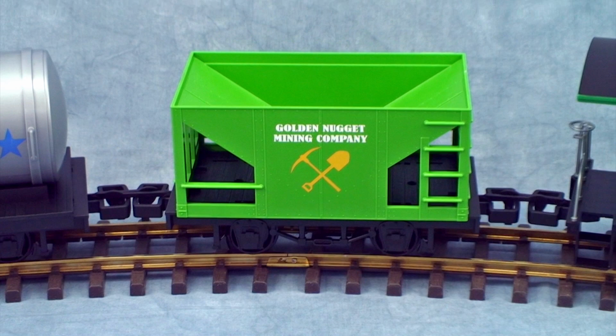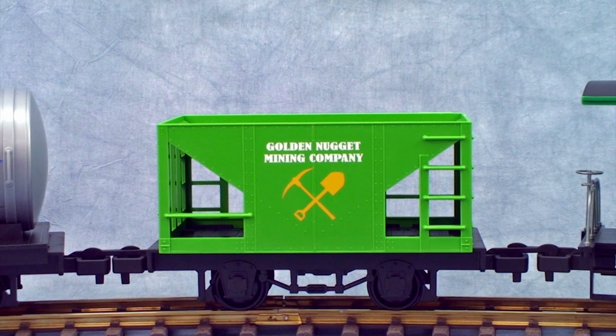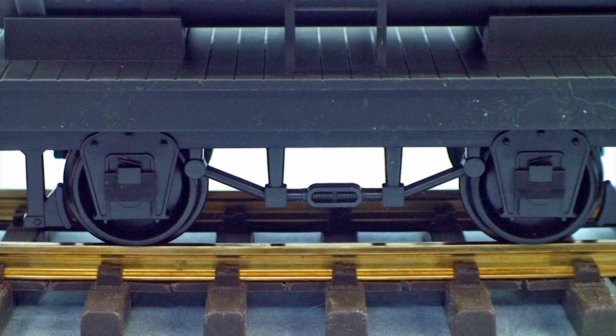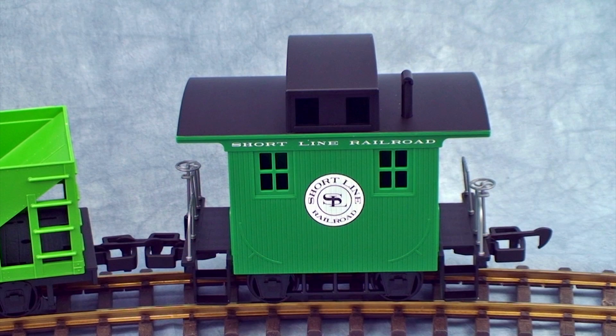The hopper car will be a lot of fun on a railroad because the young kids will be able to put things inside of it. It too has a lot of good detail, but nothing that's fragile that will break off. It's got an interesting company name and interesting graphics, and you'll notice down below where the trucks are, they give a detailed look, even though there aren't any real springs. It gives you the idea that they're there.